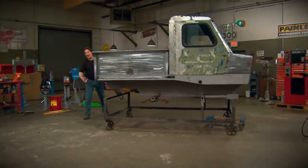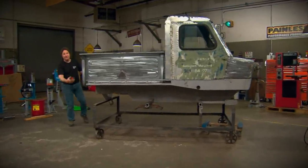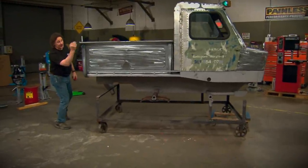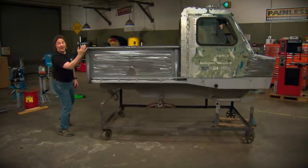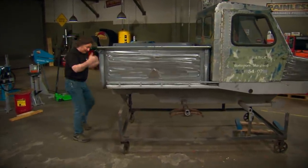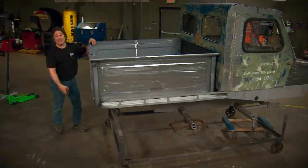Now, as you can see, all that extra time we spent measuring was worth it because the bed dropped right in place and lined up how we wanted it to. Check this out. The top of the bed lines right up with that rivet line, so the height is perfect. The length of the bed is exactly where we wanted it because the tailgate's going to be right here. So this bed is really cool.